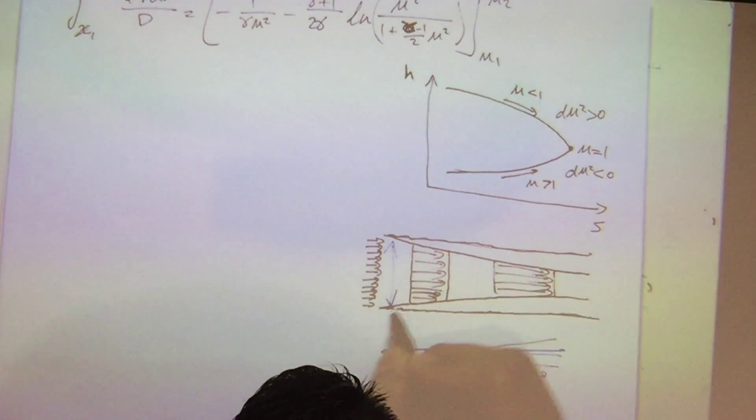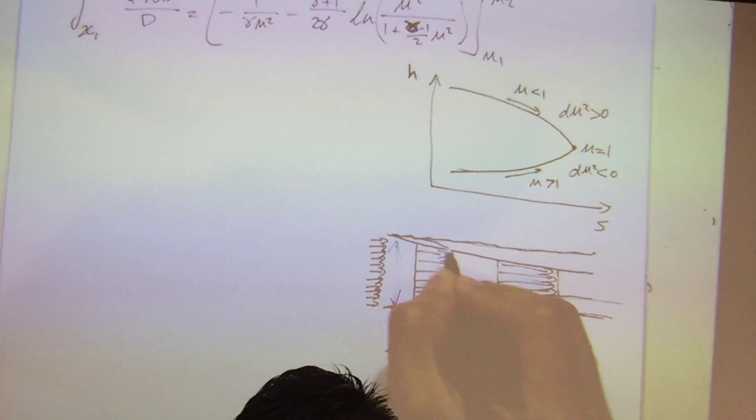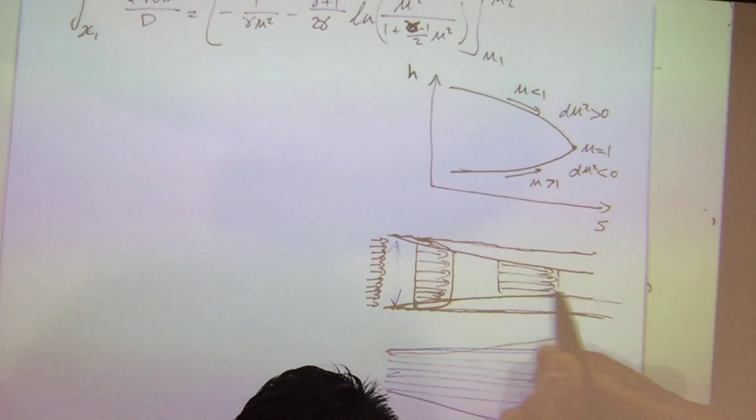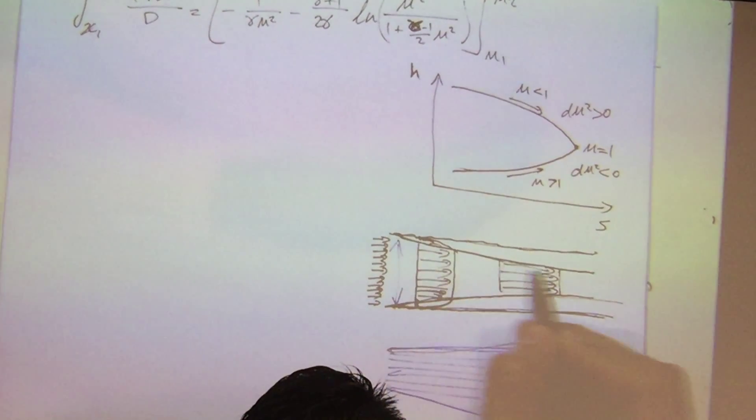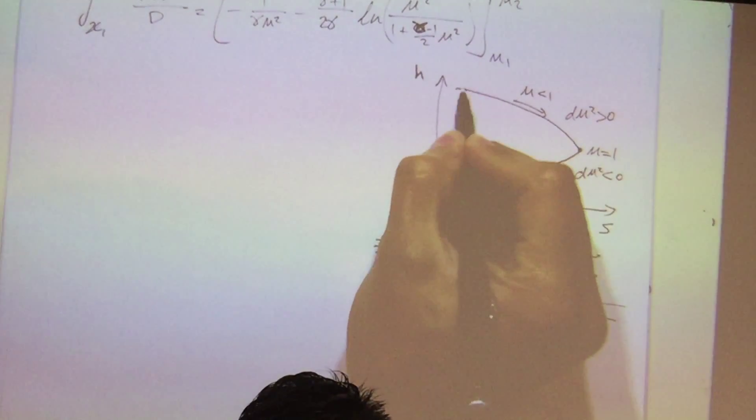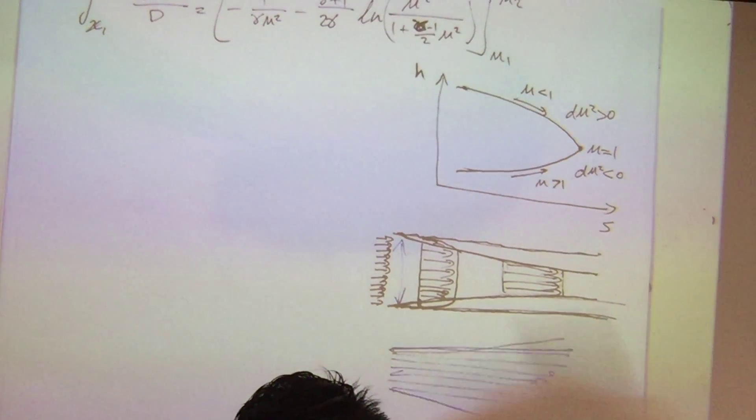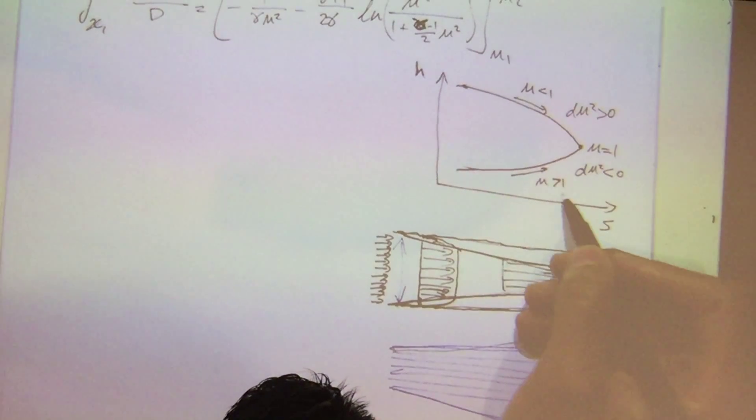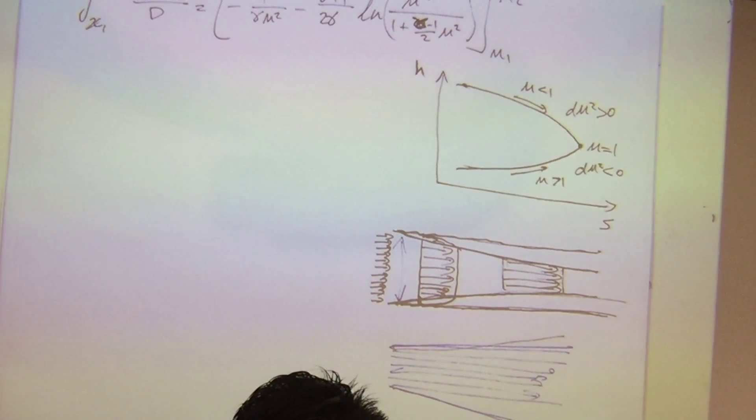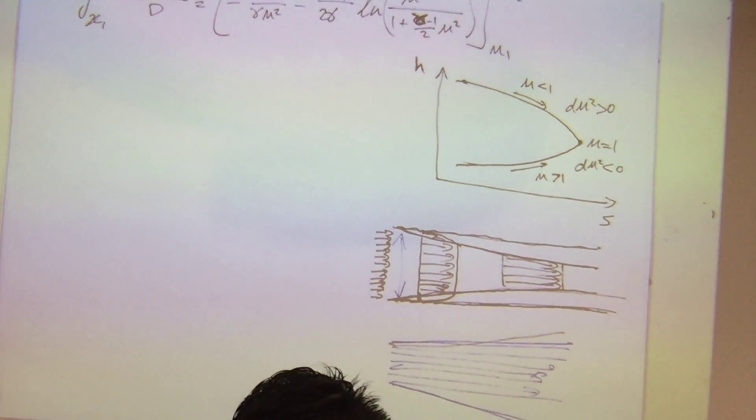Essentially, I have here, due to friction, I get a boundary layer here, and that boundary layer causes my momentum and mass to actually be entrained into my main flow, and the result of it, I start to get a higher velocity, which represents a nozzle-like flow, and that's why through Fanno flow, you start with subsonic flow, which we drew the enthalpy and entropy flow here. For subsonic flow, if I'm starting right here, I will reach to a Mach 1, if I have a long, very long duct. And the opposite, if I'm a supersonic flow and I have friction, that's a disadvantage because it's actually stagnation pressure losses, and I'm gonna have a stagnation pressure equation for it, and it results into the Mach number decreasing all the way to 1.